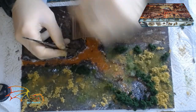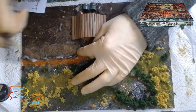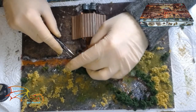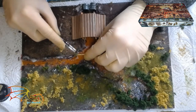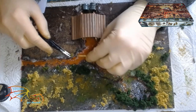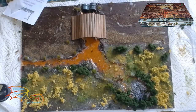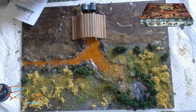And then I'm just going to go around the diorama. I've got these little individual tuft grasses. They come with self-adhesive backing. They're all on a sheet of paper. They're quite small. You'll need tweezers to place them, and they can stick everywhere if you're not careful. But they just add foliage to your ground, and it helps break up any rough edges as well. Hence why I'm putting them around the bank of the river. And of course, it all adds to the different types of foliage that you would see. So it's not just one colour, one texture. You're adding all these different layers just to bring everything up, so it looks more like a natural setting.